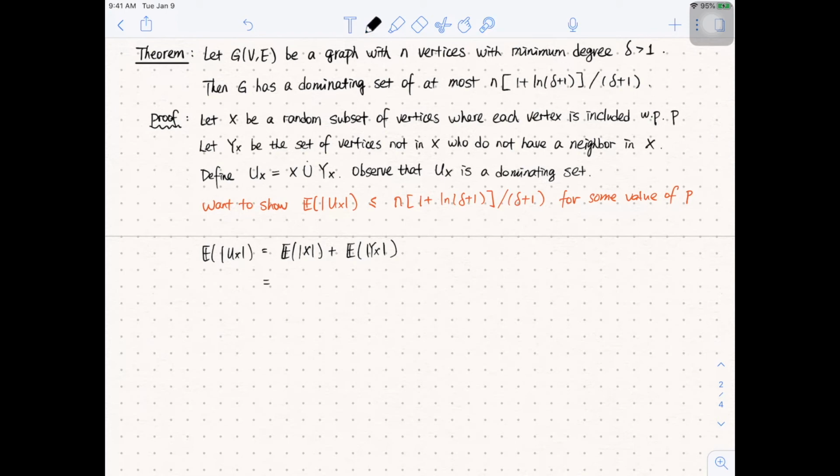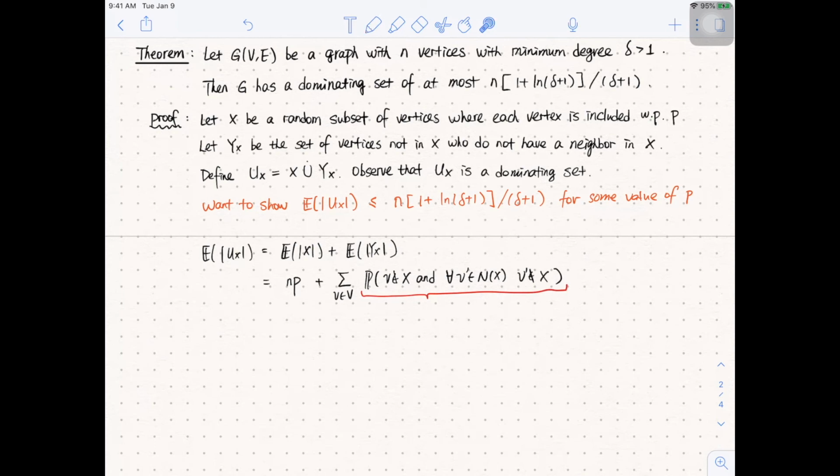The first part is simply np, because you have n vertices and each one is chosen with probability p. For the second portion, this equals the sum over all the vertices, where the summand is the probability that each vertex will be included in the set YX. And now let's work out exactly what this probability is.